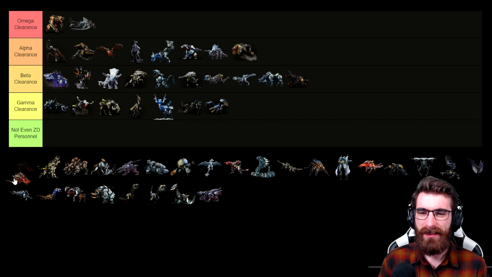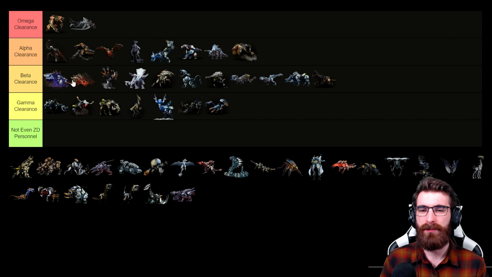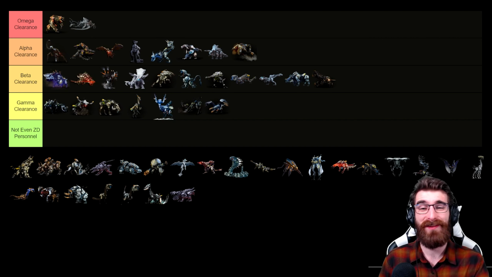So I'm gonna put them in right below the Behemoth. They're really cool. They're fun to fight. Great design based on the armadillo, I assume. Might move it up higher later on, but for now I'm gonna leave it there.